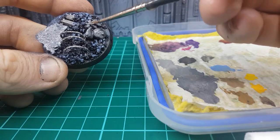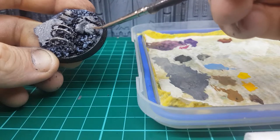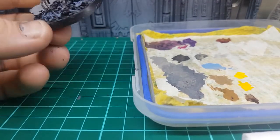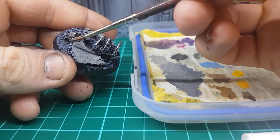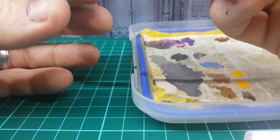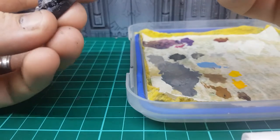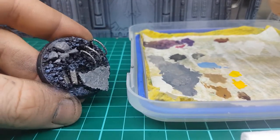We're just going to get a little bit of Dawnstone and hit the tips. There's another bit that hasn't quite set — just trying to pull that off completely. Rocks look like rocks — amazing. We're going to grab that Dawnstone and rip it around the outside of this concrete stuff. We're going to make it look like concrete — like a slab of concrete that's fallen off a building, or maybe a roadway. I actually like that idea even better. Look at that — a little bit of depth, it's starting to look interesting.